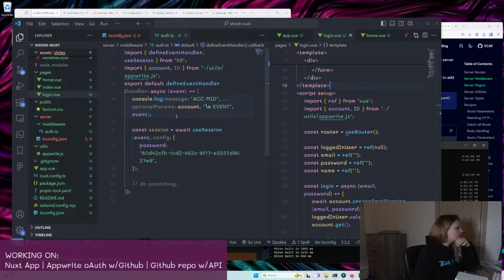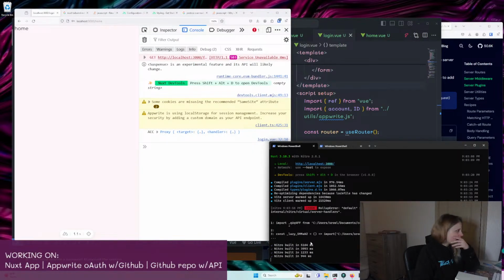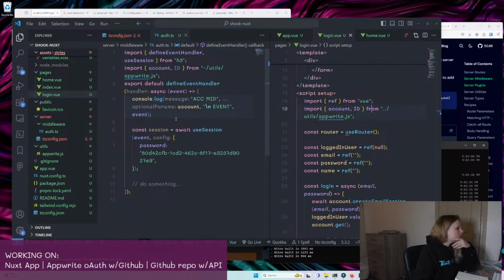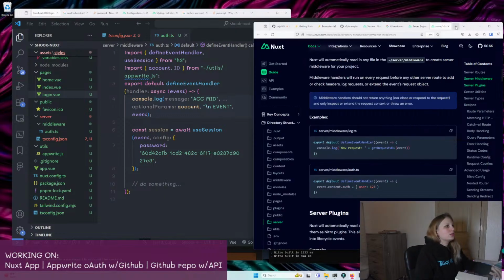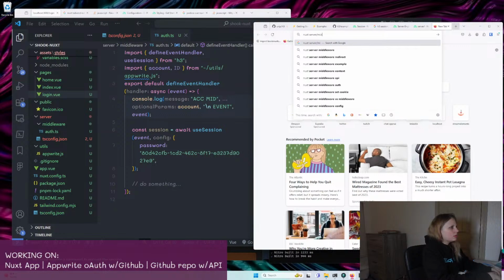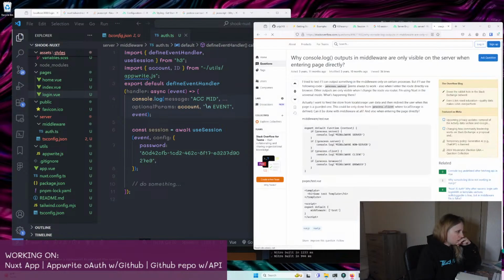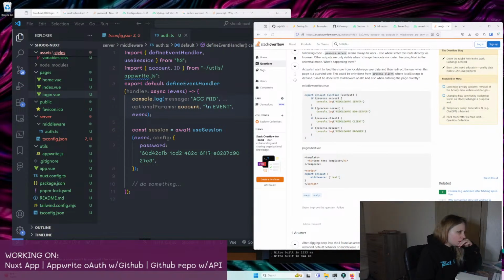Yeah, but why isn't it console.logging here is my question. It should be showing up here. And I don't see. Maybe I need to do this.